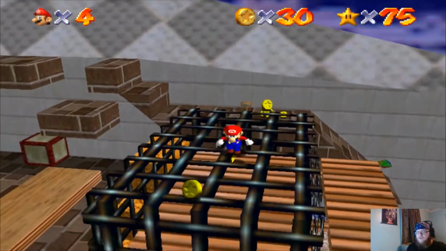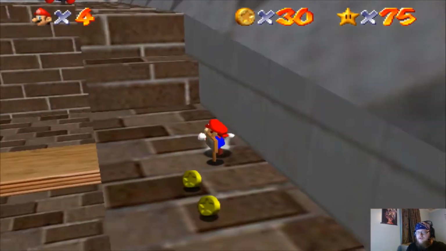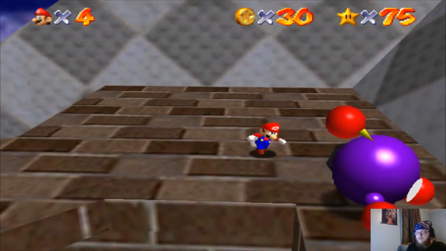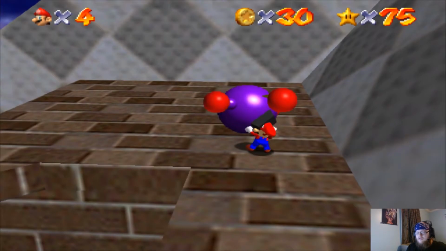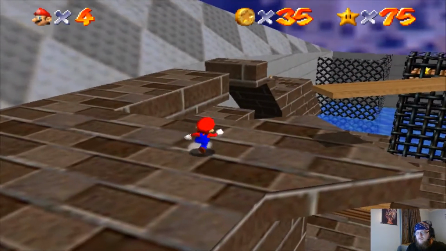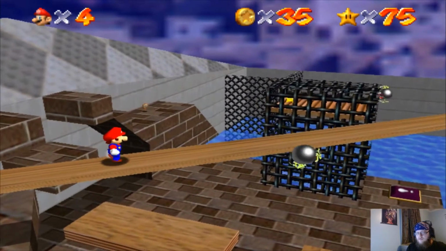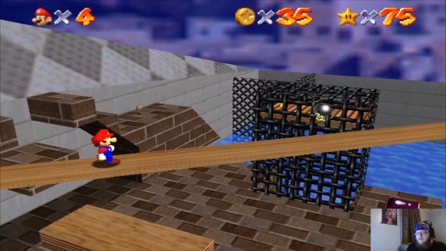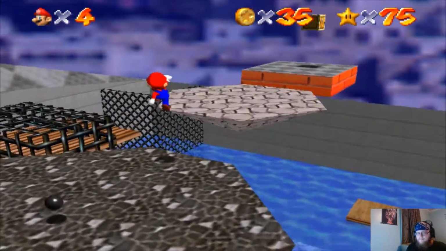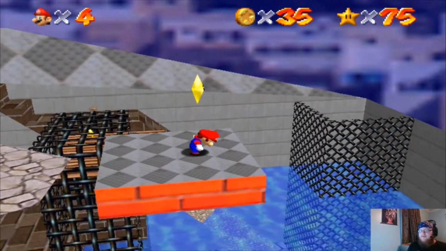Maybe we should do this one first. We might consider it. We're at 30 coins already too, which is kind of nuts. I know the red coins is in the other part of this level. That was quite a bit of coins, nice. That's good to know. This is gonna be scary. Just like that, baby. That's what I'm talking about.